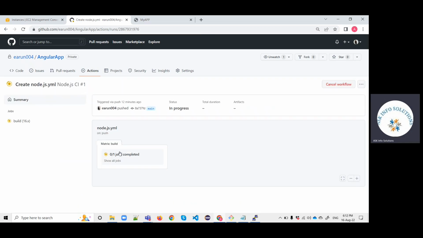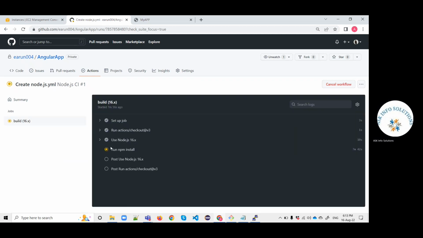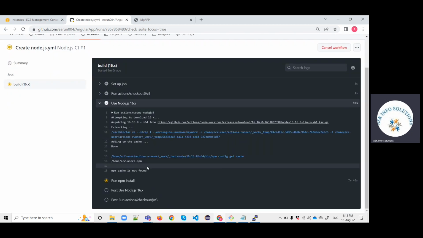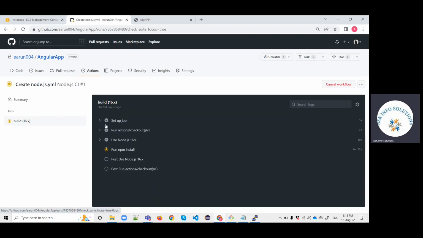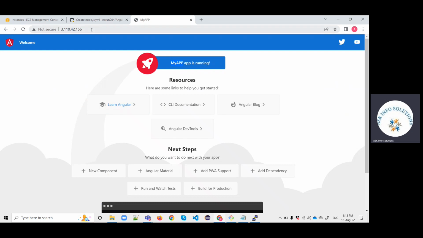If you open this YAML script, build 16, you will find Angular running on localhost 4200 in this script. So it shows it is running, but I just passed the 2 lines of script in nginx.conf. Now I will do some changes on this app.